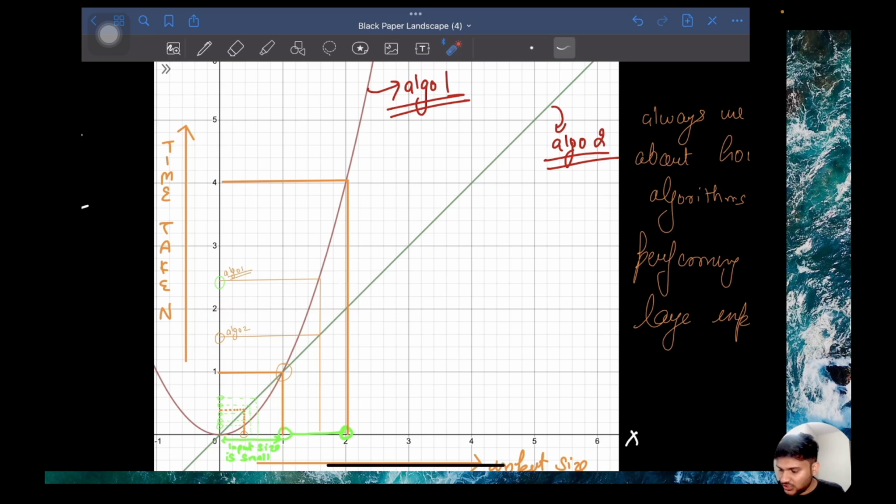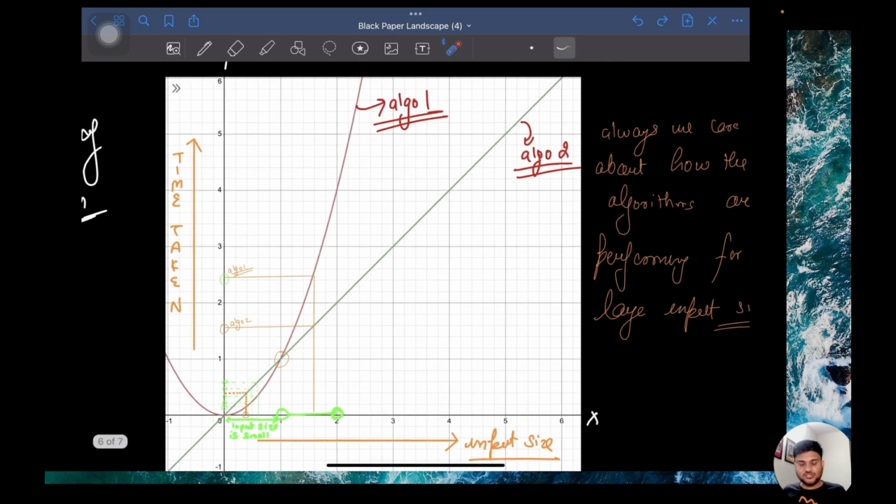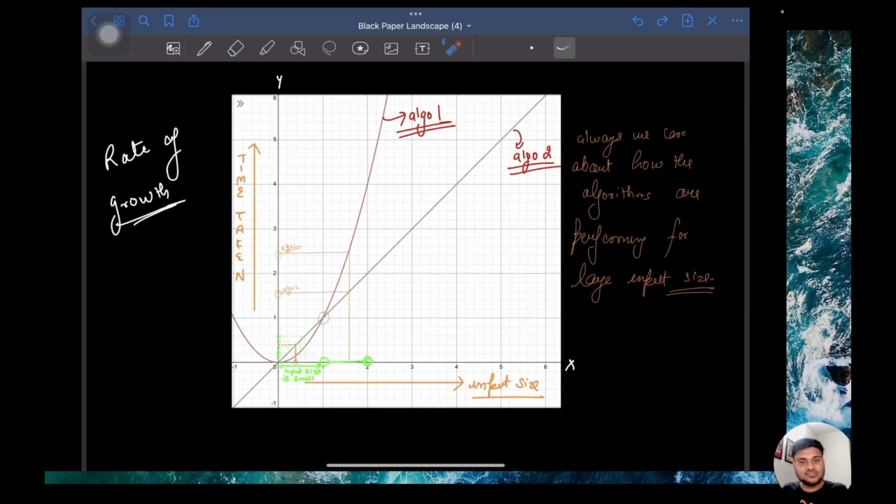So that's what growth is. Growth means at what rate you are changing the running time of the function if the input size increases or decreases. That is how fast your rate of change of time is increasing, right? If you see, this curve is increasing way faster, or the values on the y-axis are going to increase way faster when compared to this curve, right?